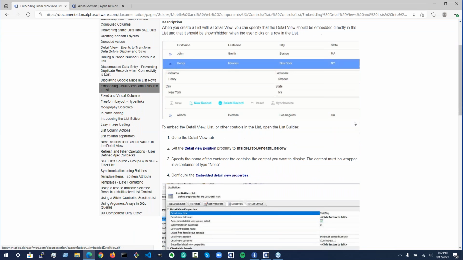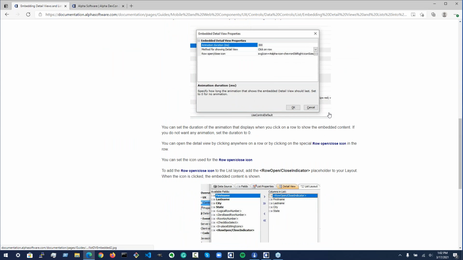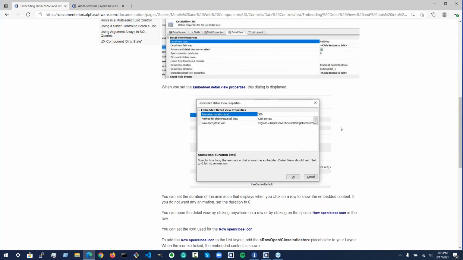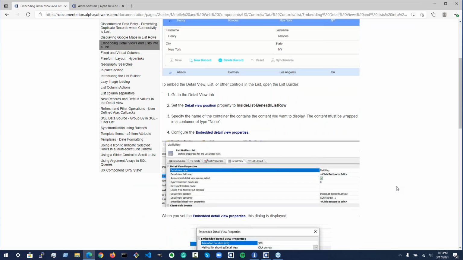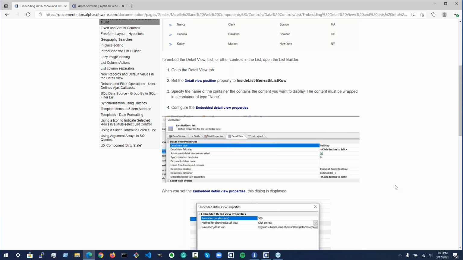And I just want to show how that works, how you can set it up, and what you would do in a mobile app, or even in any app where you're using panels, how you would handle that case. Where would you put your content so you could embed it? So this is the doc page on this. It's pretty brief because there isn't very much to this feature. The way it works is you specify the container that contains all the content you want to embed in the list, and then that just gets pulled into the list.